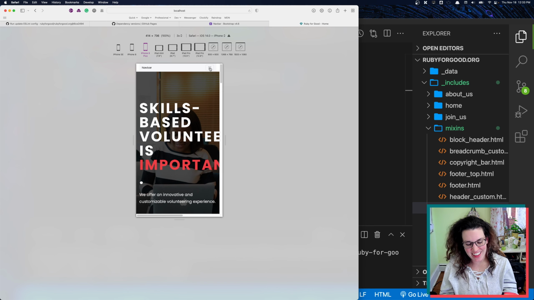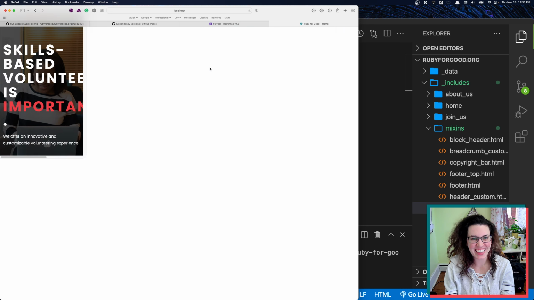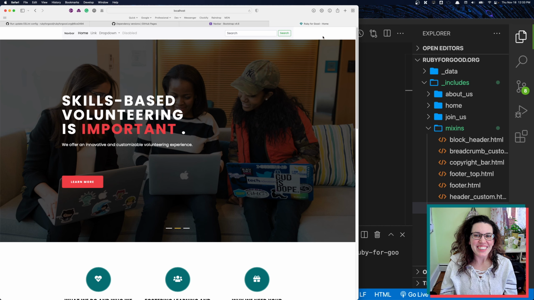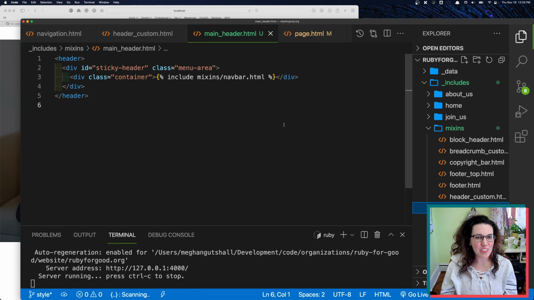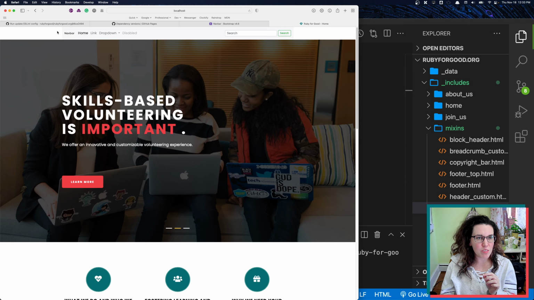All right. Let's see. So, the container class is giving us this background color.